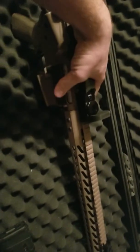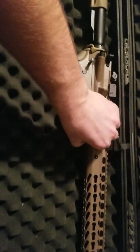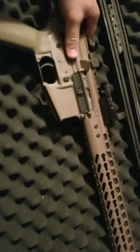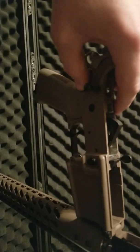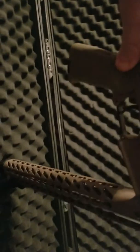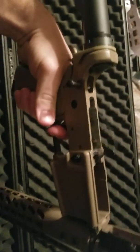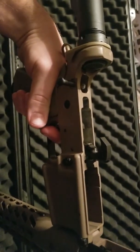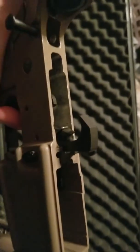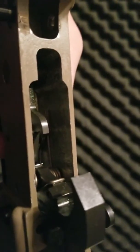I'm going to go ahead and pop this off real quick so I can show you a little bit more about what I'm talking about. So what I'm talking about is right in here. Right now it's cocked all the way back. So if I put it in fire, what's going to happen is it's going to fire one time, right? And then as I'm holding it to the rear, when I go ahead and put it back, I'm going to get a mushy trigger. All right. So that's the problem. And right there, that little lip, that's actually the piece that is going to catch on the top of your trigger assembly.